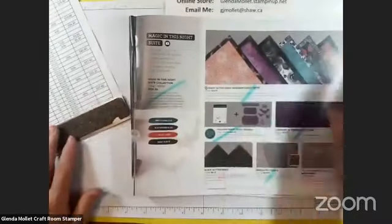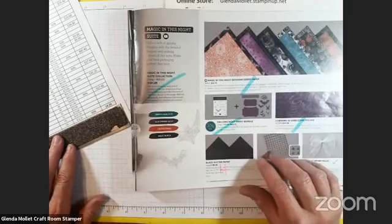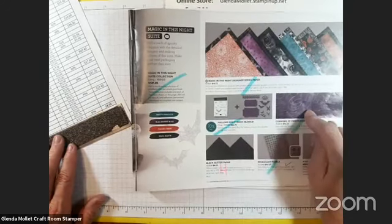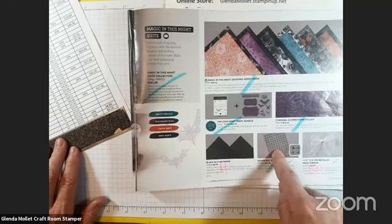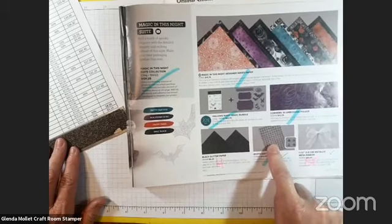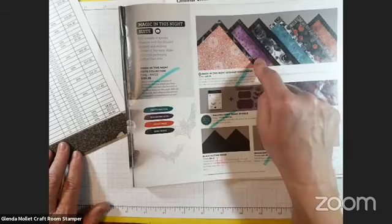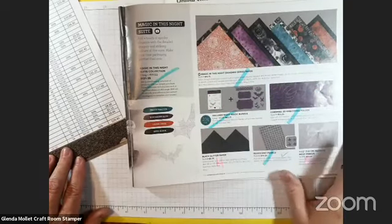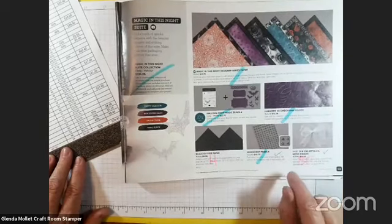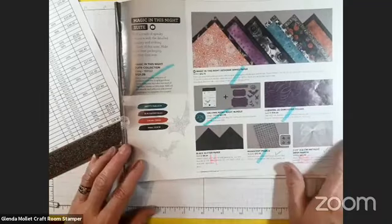Hey, next is Halloween. And the cobweb embossing folder is 30% off. The iridescent pearls are 50% off. $5.13 for those babies. The designer paper is 40% off. That beautiful metallic mesh ribbon, that's going to be in the annual catalog. And that's exciting because it's gorgeous.